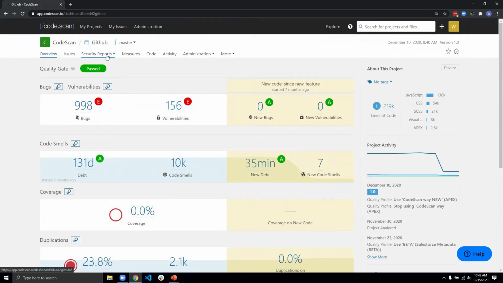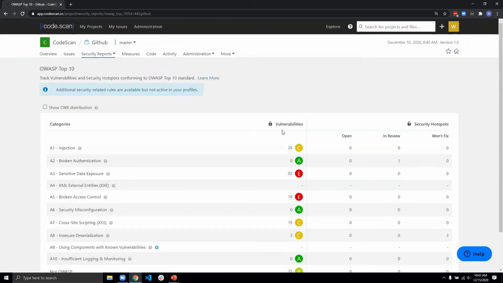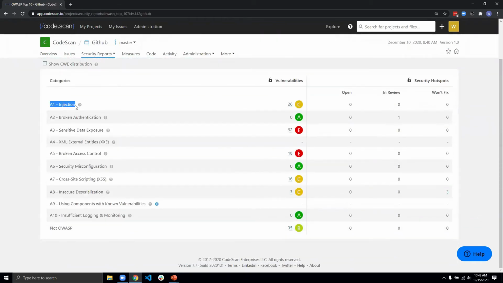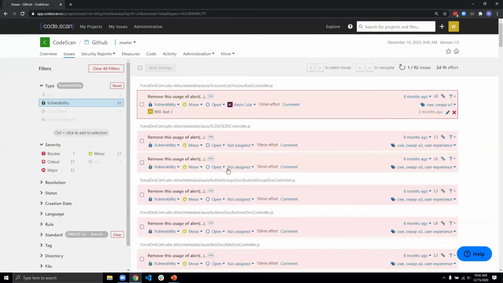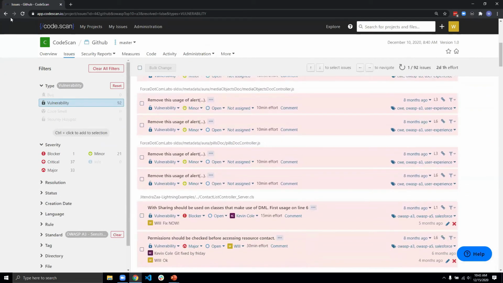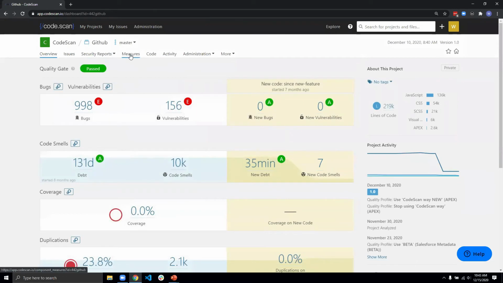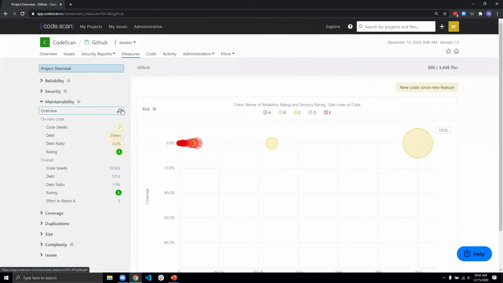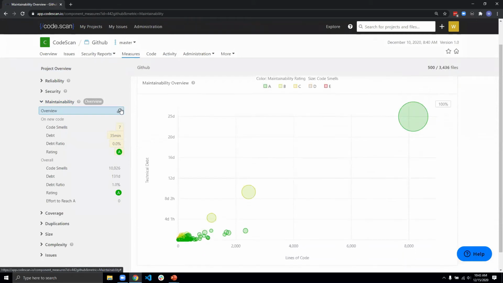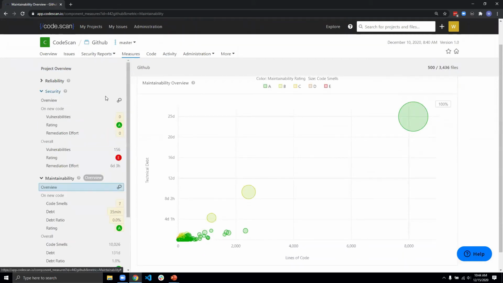So, for example, in our security reports, we have our OWASP top 10 and SANS top 25, which allows you to see a bit more based on the categories of these standards, where the issues in your code are, and be able to filter them, and of course drill down. As well as being able to see certain graphs based on the maintainability, reliability, and security of your projects.